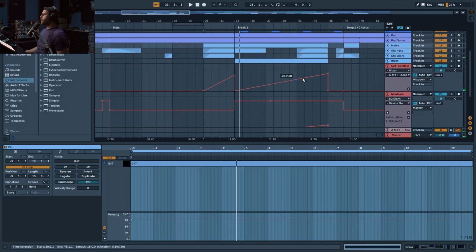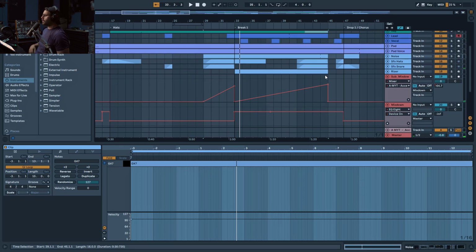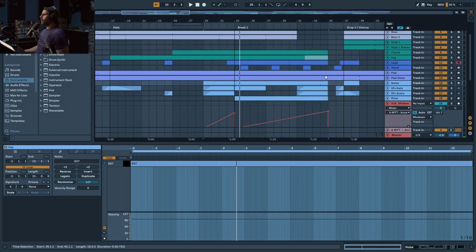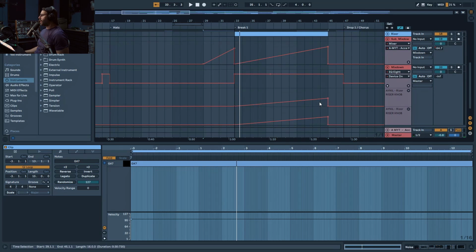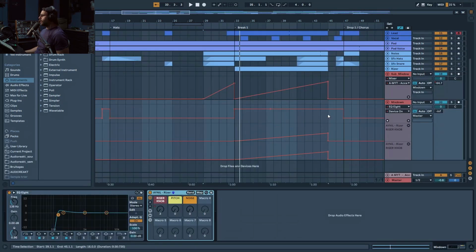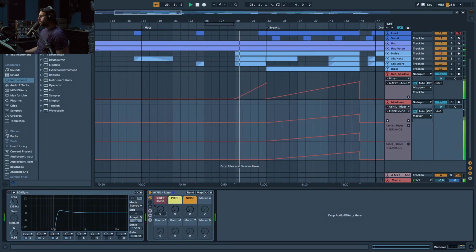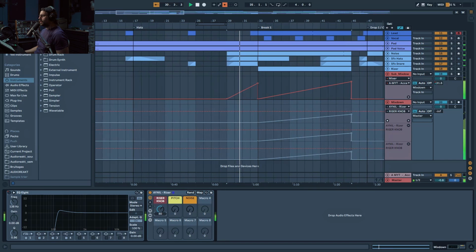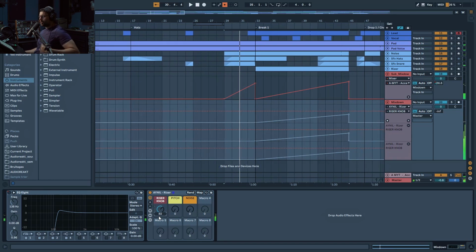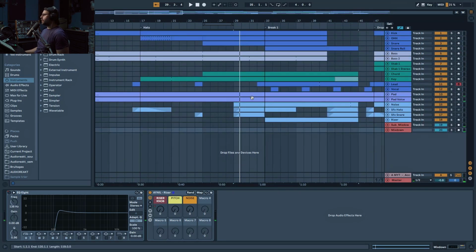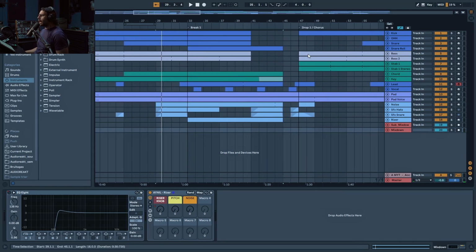So this is gonna go up and get louder and louder. So it's gonna get more and more noise the more we go into the break. And I have as well this riser knob. It's a rack I've created. Basically, the more I crank it up, the more it's gonna add some delay and reverb. So I can accentuate it here. If you're a DJ, you have this kind of DJ effect as well. It's pretty common to do that. All of that's gonna happen to build the tension, and in the meantime I'm gonna add some new elements.